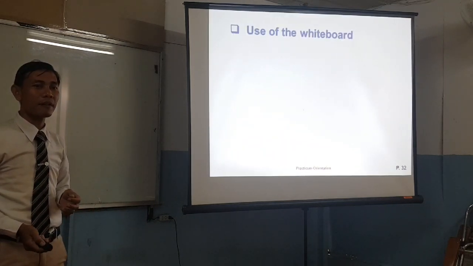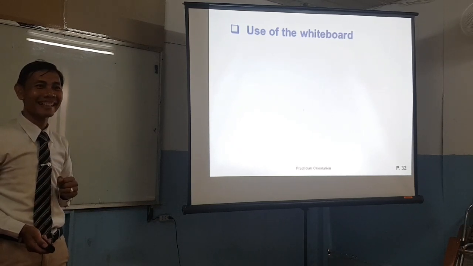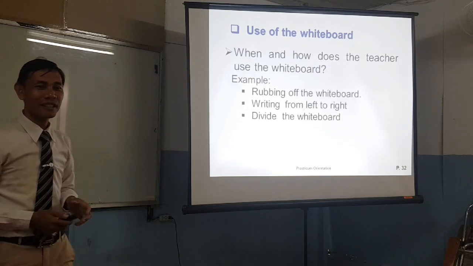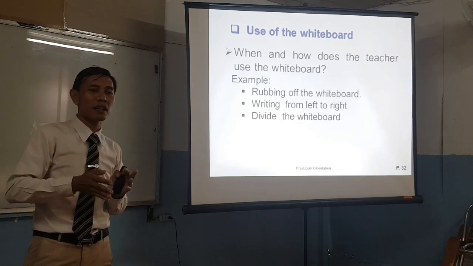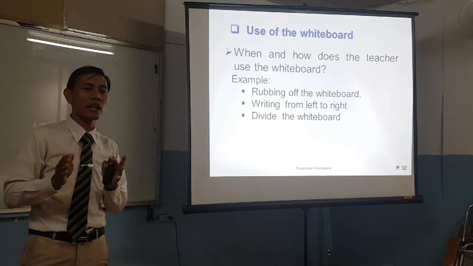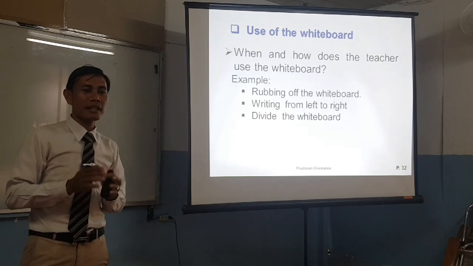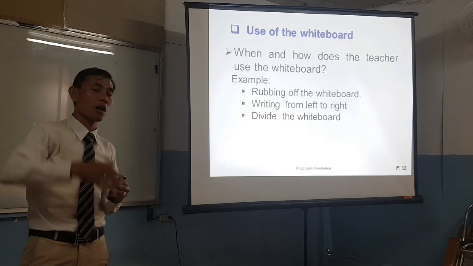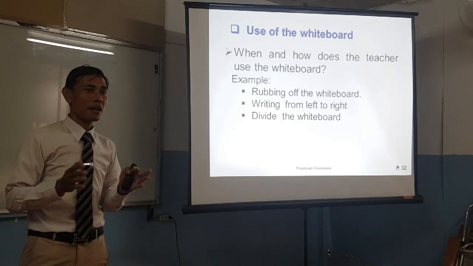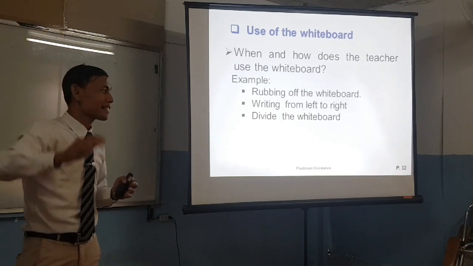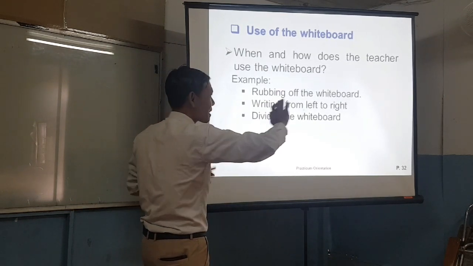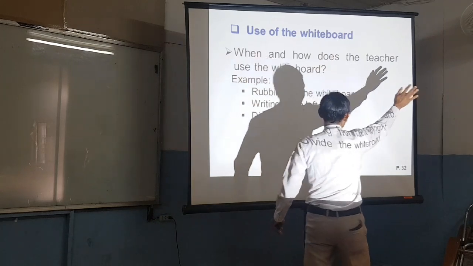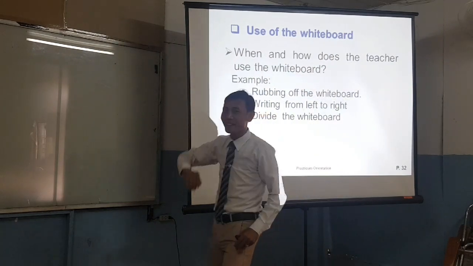Use of the whiteboard, all right. Have you ever written on the whiteboard? Yes. Very good. So this point is related to the use of the whiteboard. When and how does the teacher use the whiteboard? For example, talking about rubbing off the whiteboard. How does the teacher rub off the whiteboard? Sometimes they rub off from the left and then the right. Some teachers rub off from the right and then the left.